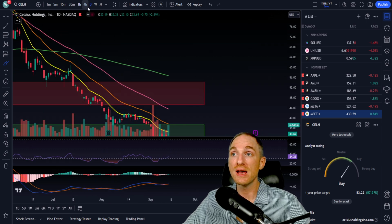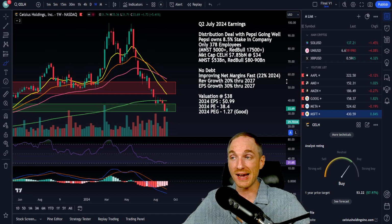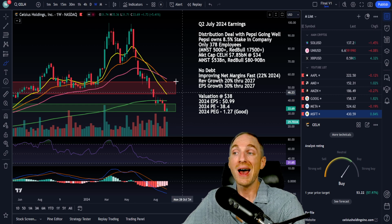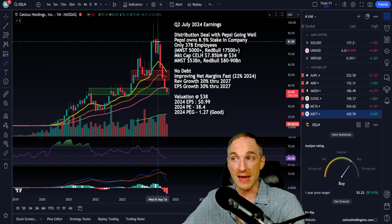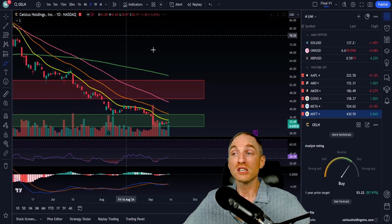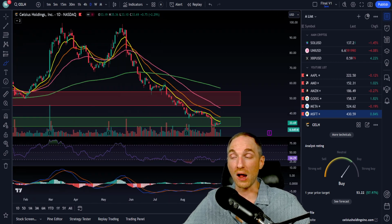As a whole though, guys, if you want this one to really start showing signs of life, you're going to eventually need to see the start of a formation of a weekly uptrend. Until we have a weekly uptrend, we cannot say that this monthly consolidation has stopped just yet, even though it is coming into a very wide area of support. So I like this one a lot in these lower price levels, guys.